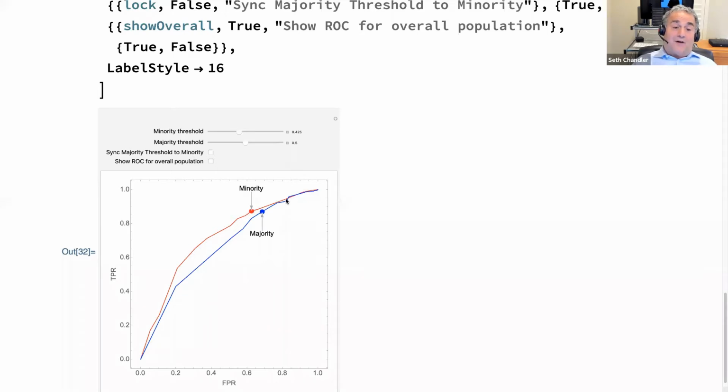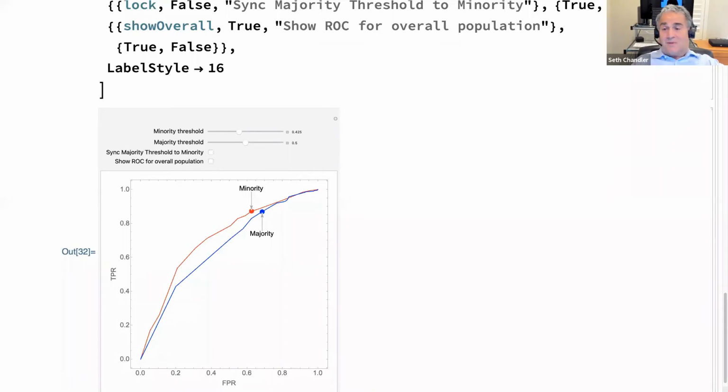But if I confine myself to this ROC curve, there's nothing I can do other than get very, very low thresholds or very, very high thresholds, which are very costly, to get equality in both false positive rates and true positive rates, which is what some advocates have called for. That's called an equal odds measure.